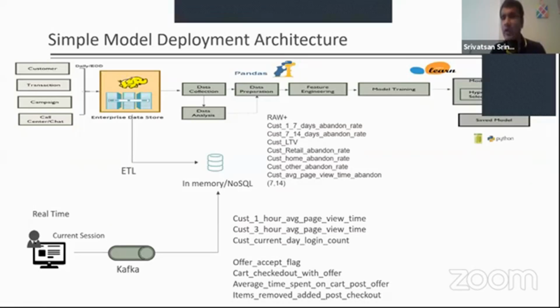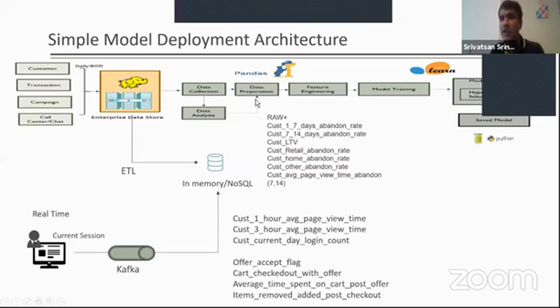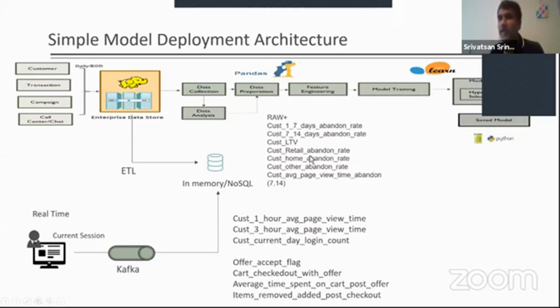This is how the pipeline looks like. Now, okay, I need 20 milliseconds of response time. So I need to have the data from my enterprise data store. I need to pre-engineer the features. I cannot do it in my pipeline the way it was done during the training time. In the training time, I will have my pipelines over here that will take the raw data and then create these features. So I have to pre-compile these features.